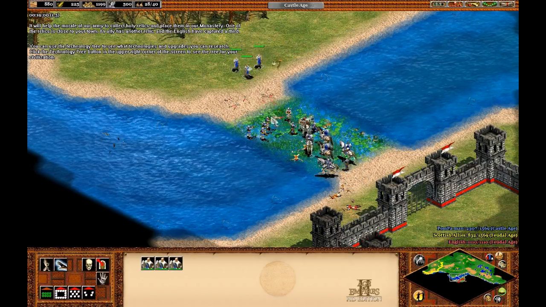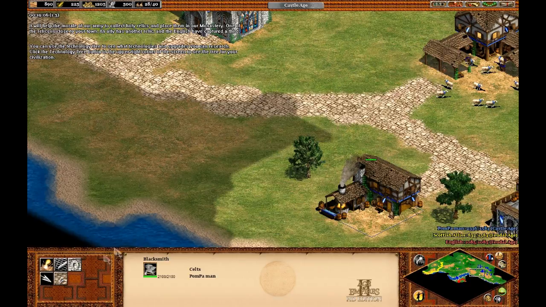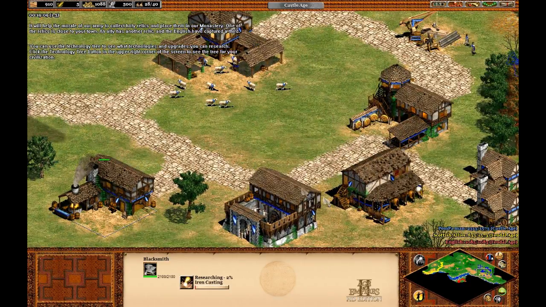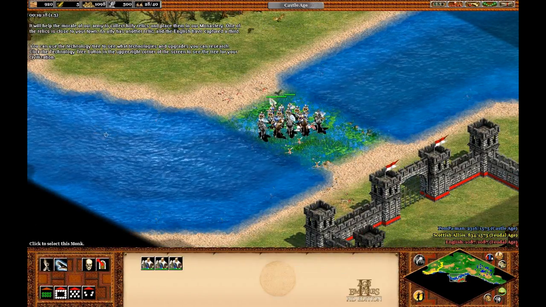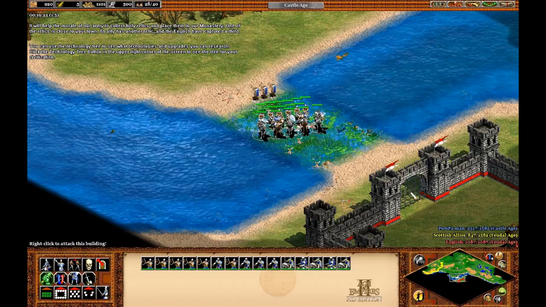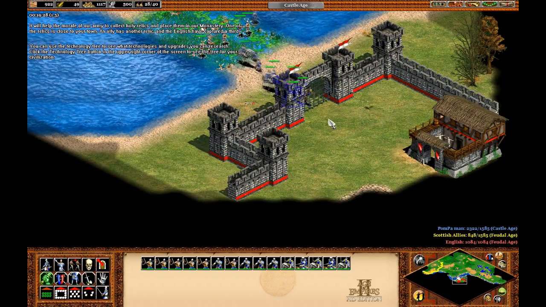And now the monks are gonna heal the army, or at least the mini army we have, and everything's gonna be great. And they've already done it. Now we should destroy the gate if we want to get into the red player's base.